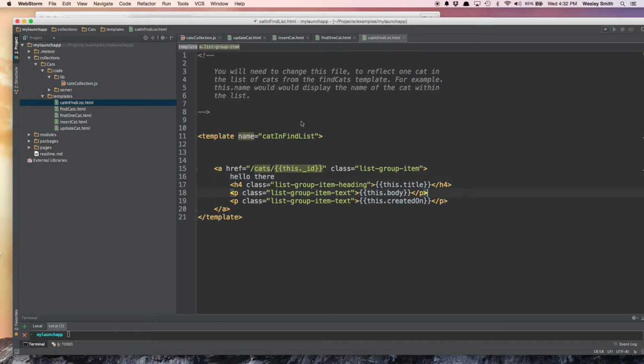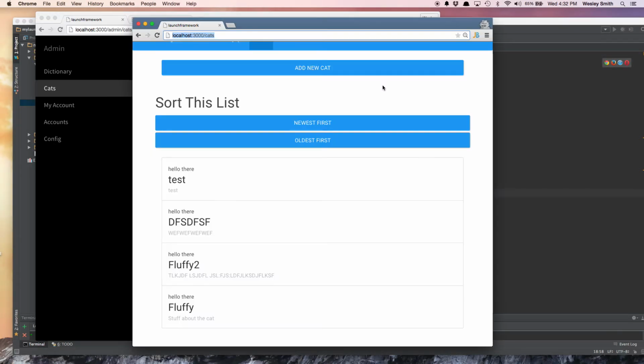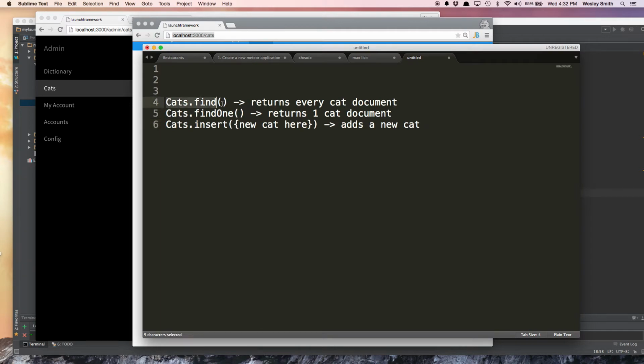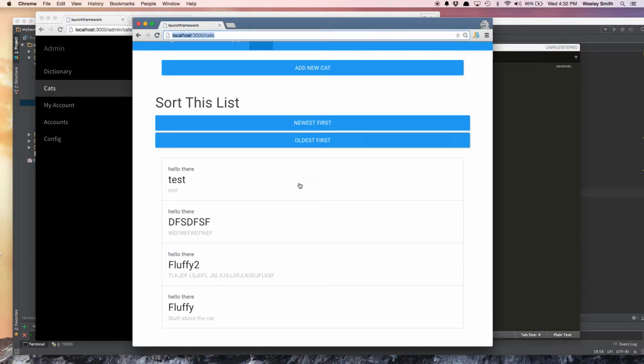So this template, cat in find list, right? This is the find list, just like if you were saying cats.find, give me all the cats, right? So it's the UI for the give me all the documents query, basically. So when we say cat in find list, we're describing what one of these things looks like within this list.